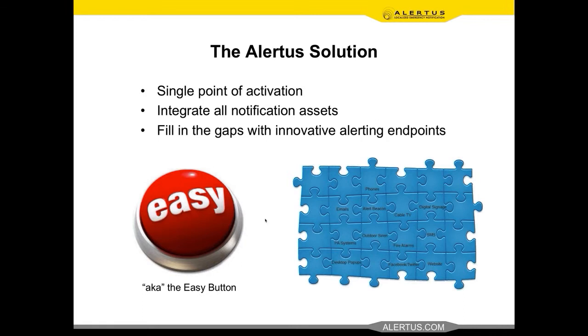And then lastly, filling in the gaps with innovative alerting endpoints. This is where our alert beacon, our panic buttons, our LED marquees, those kind of things come into play. All your buildings are networked. We can hang these devices off of the network, wired or wireless, if you choose, and provide an alerting endpoint that fills in where you don't have an asset today.